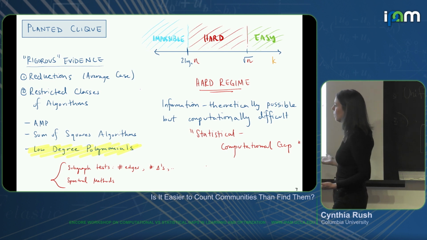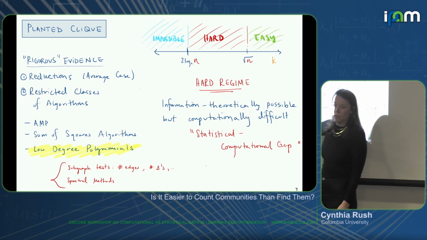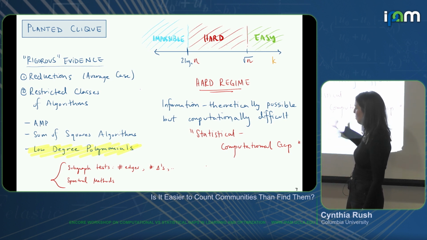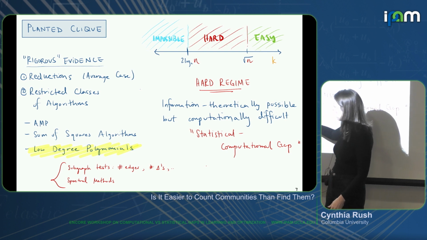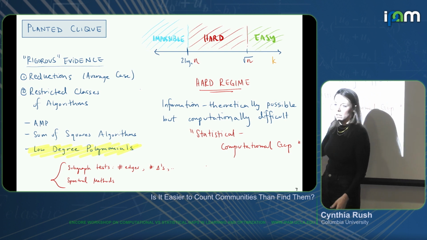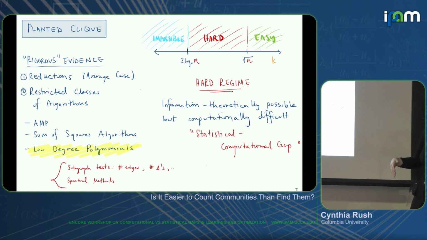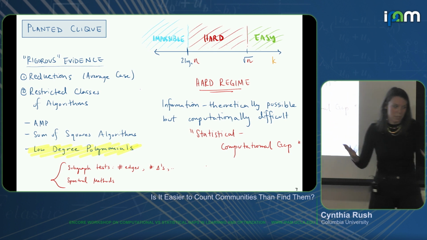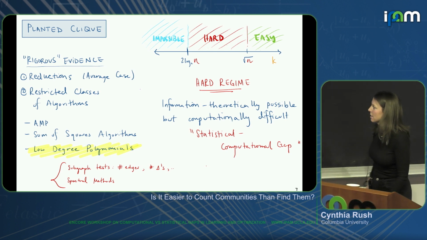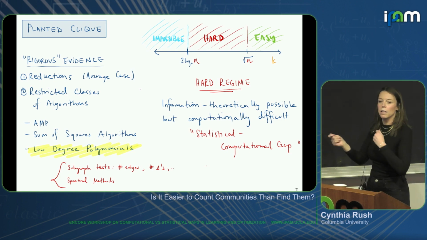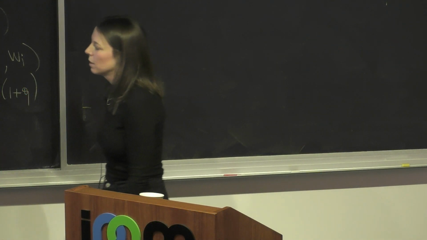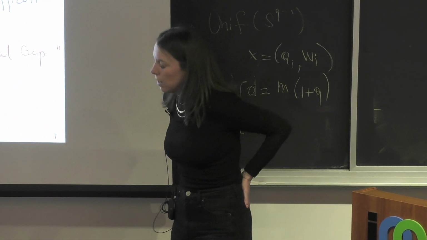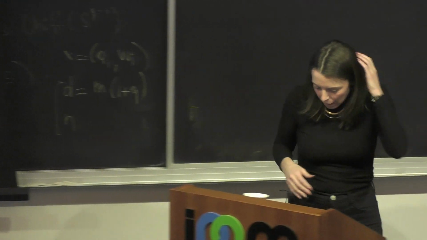And at some high level, the reason for this is because a lot of the algorithms that we know work efficiently can be formulated as low degree polynomials. So especially on planted clique and problems like this, all of our subgraph tests where you count edges or triangles are low degree polynomials. Spectral methods fall under this umbrella. Andrea and Alex, in fact, have some work showing that AMP and low degree polynomials are equivalent classes as well.